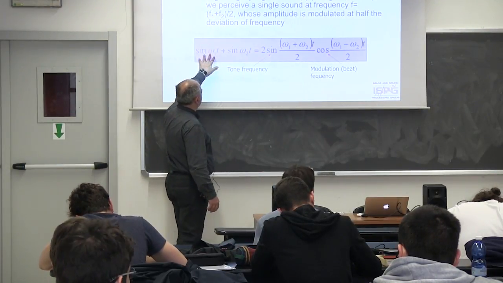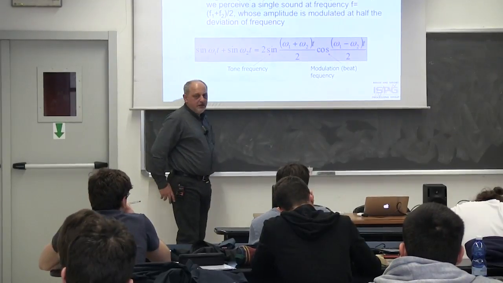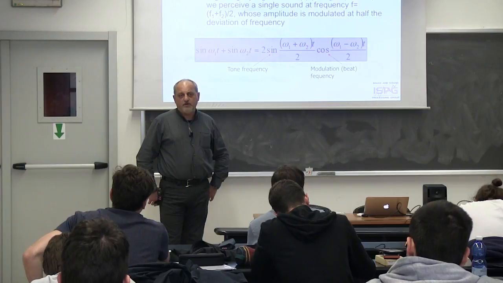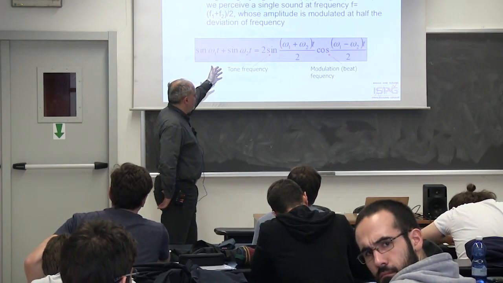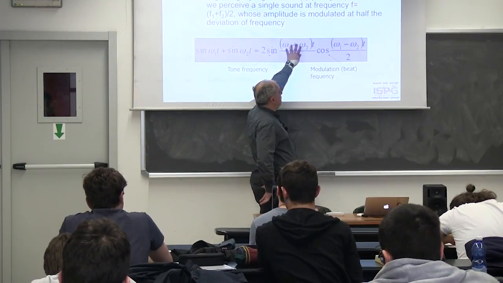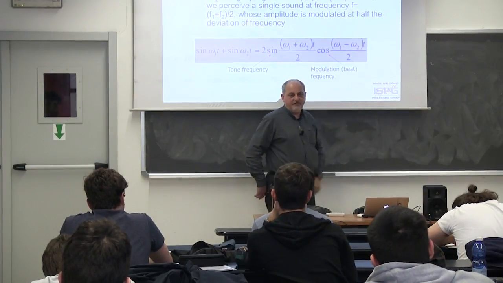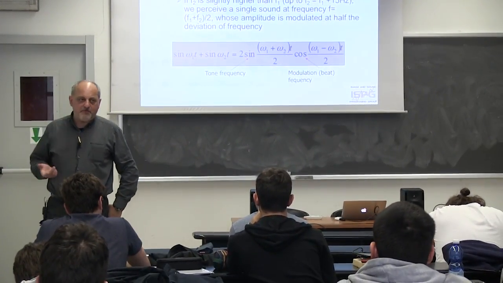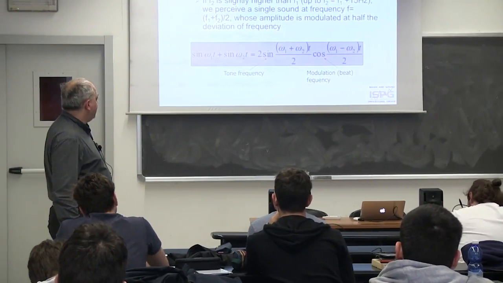So, just by saying this, you can see immediately the consequence. Let's say this is the first frequency, sine of omega 1 t. The other frequency is sine of omega 2 t. Because each hair cell that oscillates will perceive the sum of the two, you can easily use trigonometric rules to turn it into a product of two sinusoidal signals. For example, you can write it as 2 sine of the half sum multiplied by the cosine of the half difference. Correct? That is what I was mentioning before.